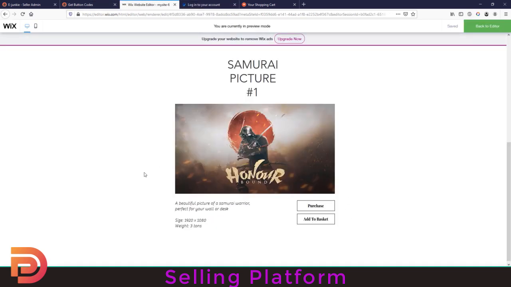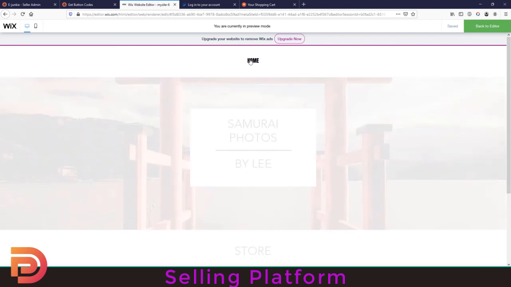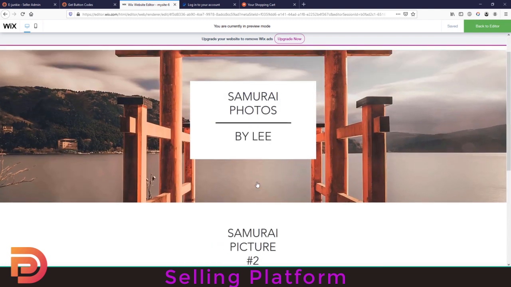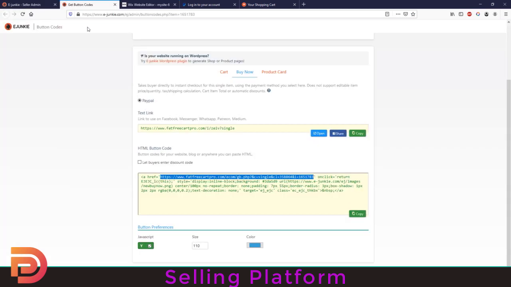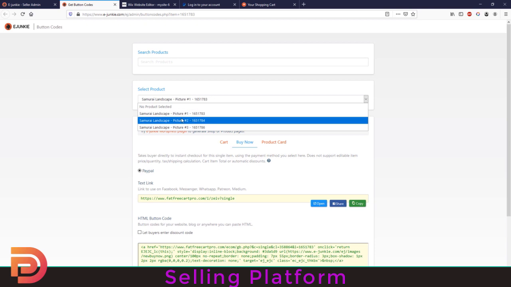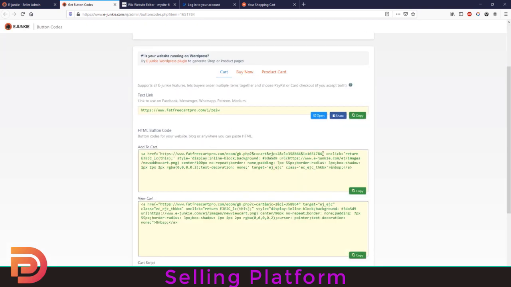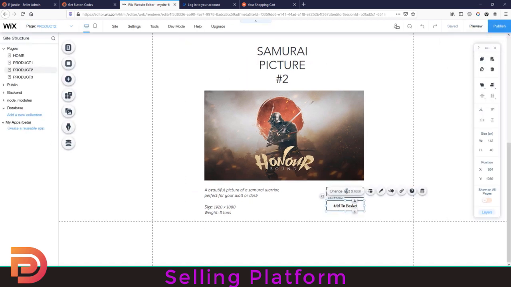what we want to do is set up the add to basket and purchase button for each page. So if I go to home, select product 2, and then we need to get the codes for the other products. So if I select here picture number 2, cart, and then copy this, and then back to editor, we're going to change this one.